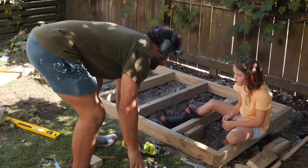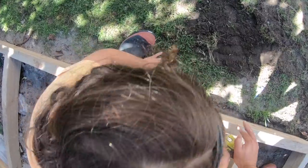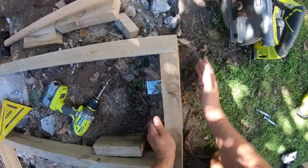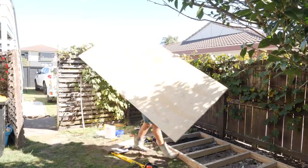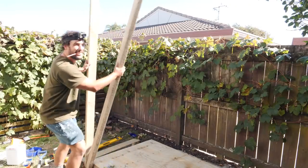You wanna come drill the next one? Yeah! With this extra set of hands, surely we're ahead of schedule. No, we're not. Turns out we're well behind. Next up is putting down this bit. That'll be the floor bit. Haha, oh. Almost had ya.